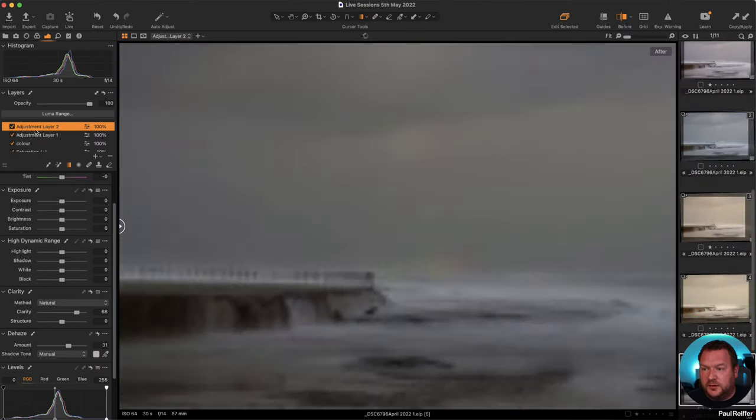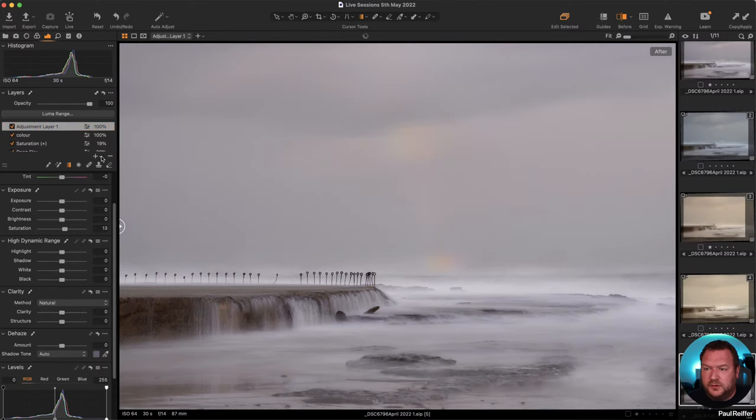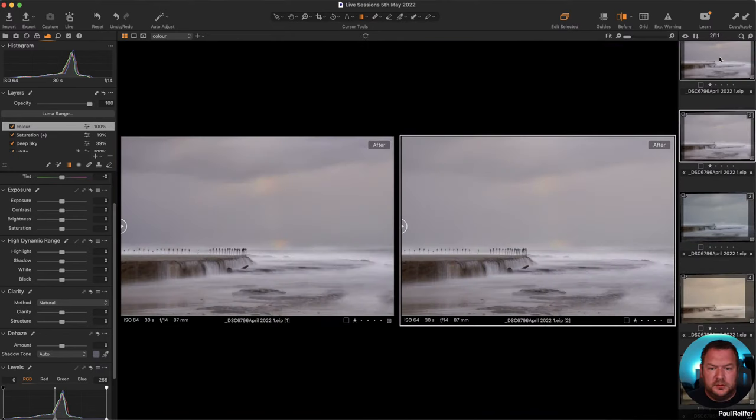If I just clone that and remove the two layers. So it went from here to here. Sorry, this one. So this is our edit just now. That's the original there. So the rainbow is more obvious. It's more pronounced. But also bear in mind, you've also brought up some of the sky detail in general. It's just got a bit more grumpier in the sky. So be careful that you haven't pushed it too far.